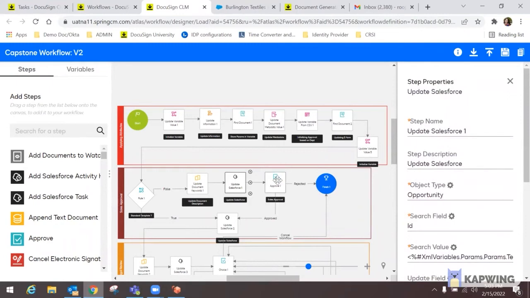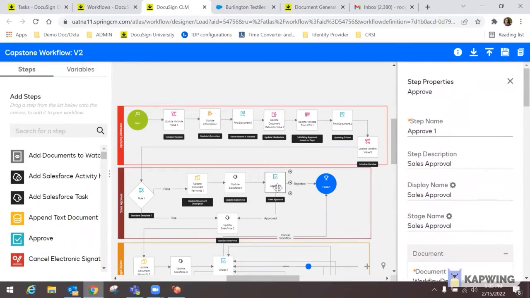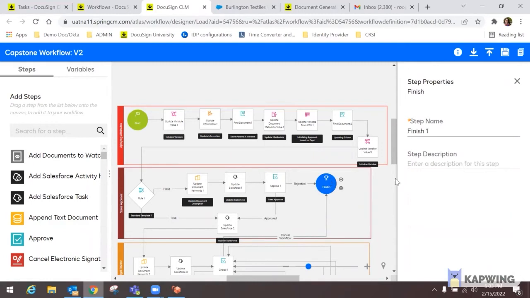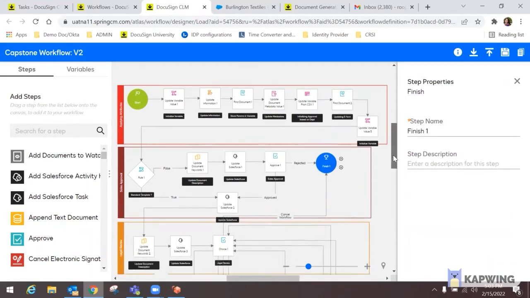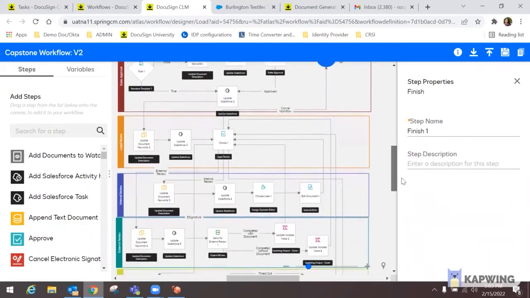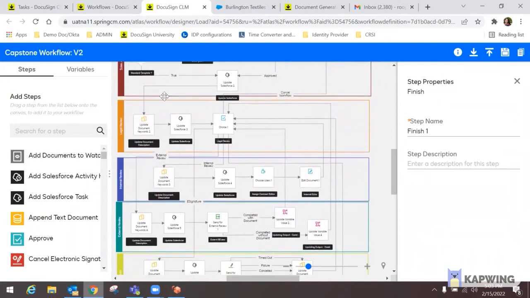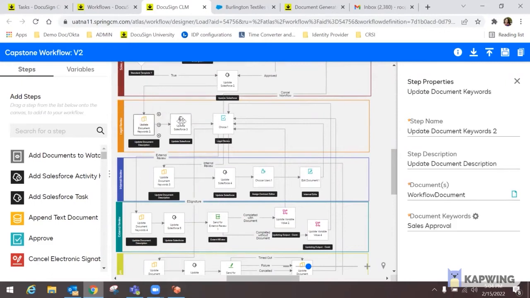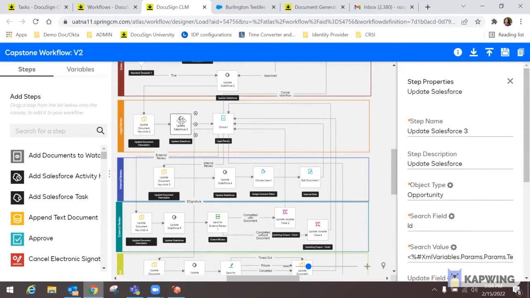And then once sales approves it, this is the step. Once it approves, again, Salesforce gets updated. If it's rejected, it's going to end the workflow. So this is our stage where it goes to the sales approval. We have this option next, which goes to the legal approval. That is, the sales approves the document. It goes to the legal for review. Salesforce gets updated with the value that it's in the legal stage.